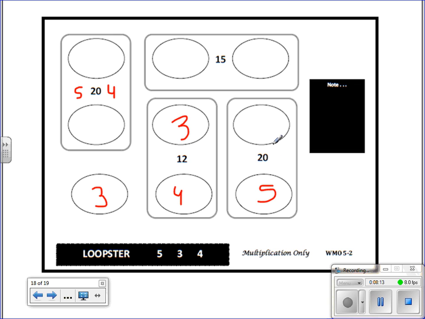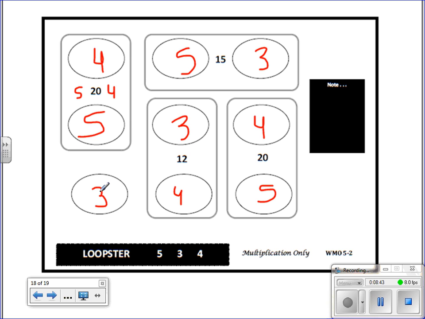Now, 5 times this one makes 20. So what's this one have to be? It's got to be our 4. If this is 5 and 4, what number have we not used in our last column? It's got to be the 3. 3 times what number gives us 15? That's got to be the 5. Now remember in the beginning we didn't know what went on top, the 5 or the 4? Well, now we do know because we have a 3 and a 5 up there. This one's got to be the 4, and this one's got to be the 5.